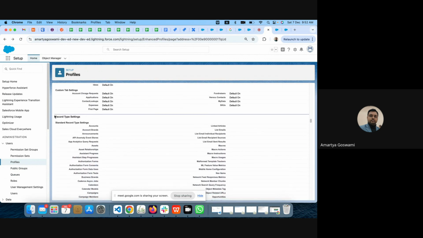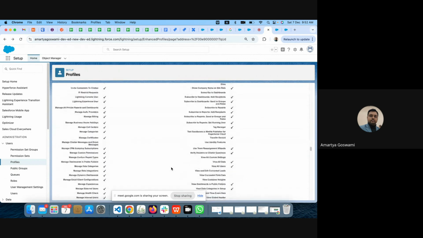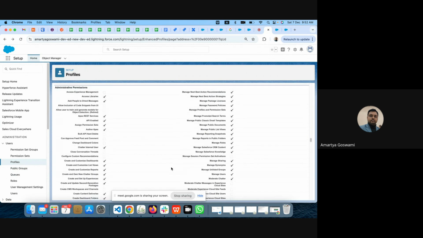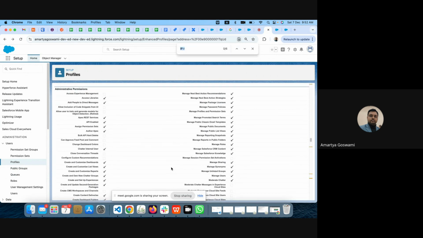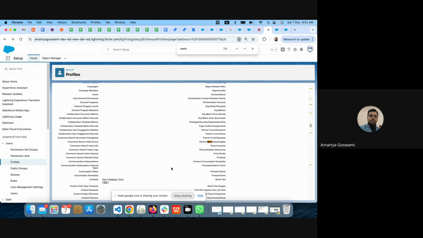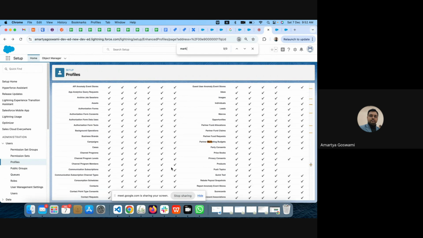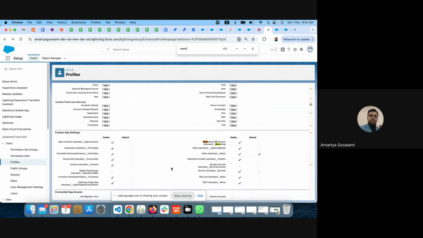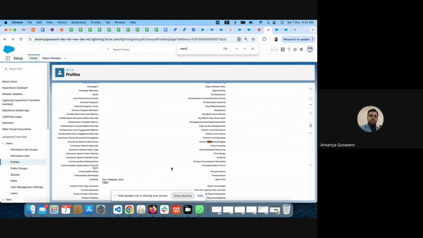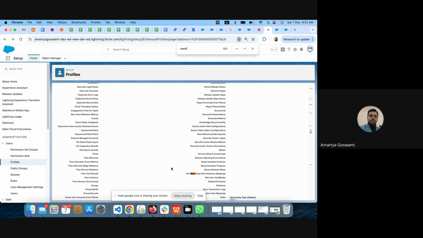Now another important thing, that is record type. Which record types we have and access to which record type for this profile we have defined, that will come under this section.